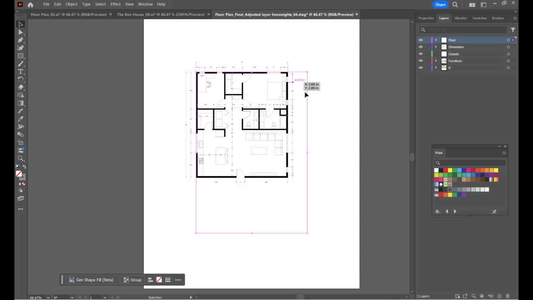Then these are right now in this layer. If you want to make sure that is the case, you can check from here, or I'm going to turn this off and you see nothing is in this layer anymore. So from here I'm going to delete this layer, at the bottom right corner. I don't need it anymore, and it's now in my floor layer.